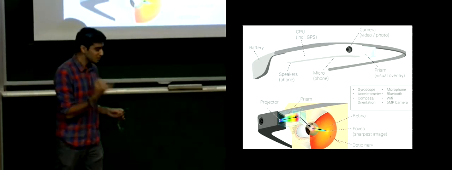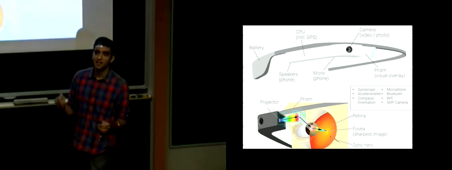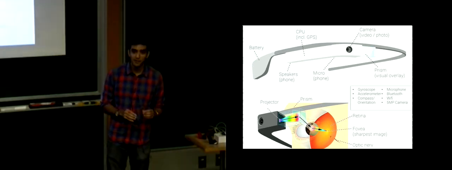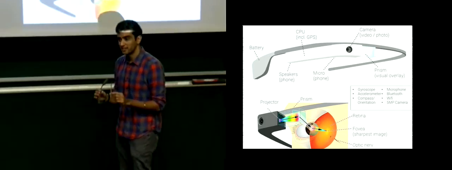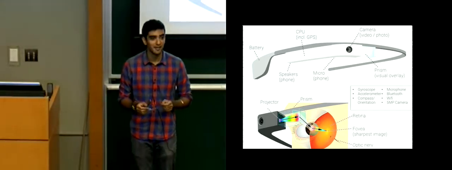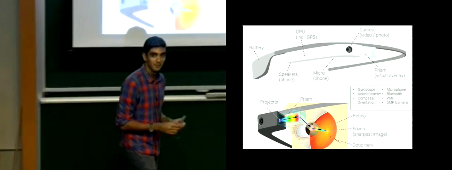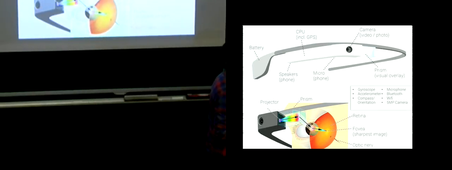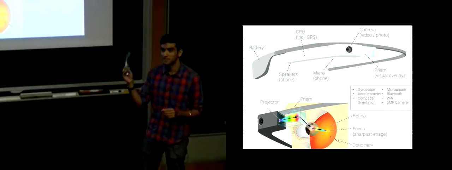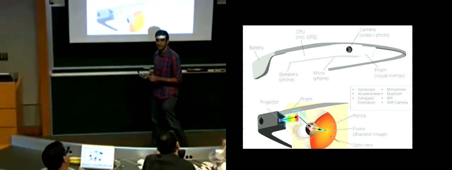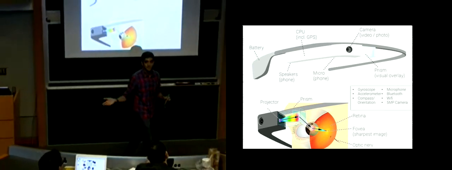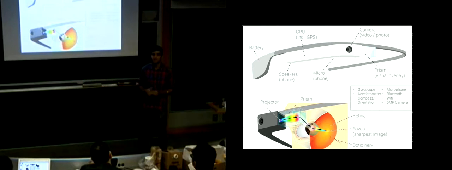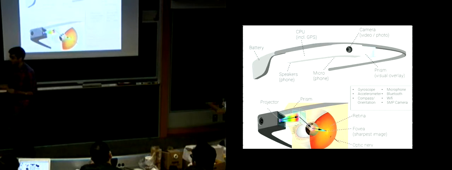So what else? The gyroscope, accelerometer, we've seen that in your phones. Compass, orientation, so you know where you're going. Google Glass in its alpha version right now has GPS navigation built in. The best application I found for it is riding my bike and being able to tell where to go. It's absolutely incredible how well it works. It also has Bluetooth, Wi-Fi, a 5 megapixel camera, and 14 gigabytes, all housed in a custom chip. Ramesh talked about the projector and the prism and how it focuses the light in. I can't really explain it until you actually see it. Hopefully you get a chance to put it on later today.